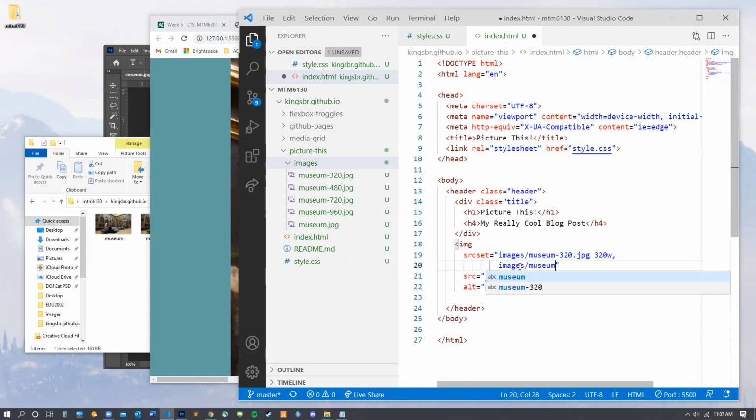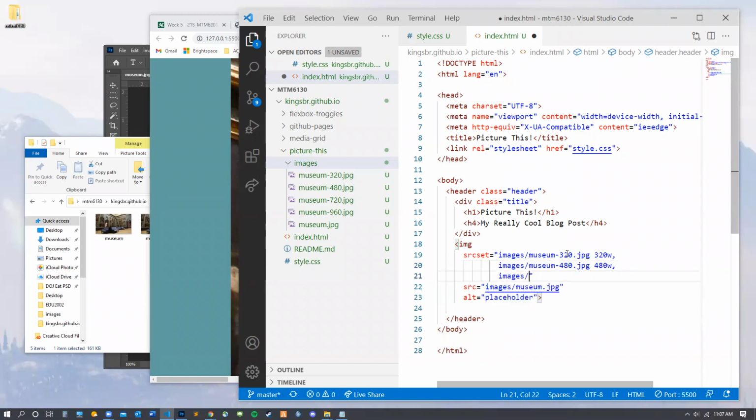Can I help someone with something? 420 or 480, sorry. Yeah. Sorry, I thought you were asking me a question. So, okay, museum-480.jpg. And then we just continue, right? We put a space and the corresponding size for this one is 480w. Again, these are arbitrary. We can choose the numbers we want to. I'm just choosing these numbers because they were in the image grid. That's what works for me. We're going to do another one. So you see what we're doing, we're just following suit.